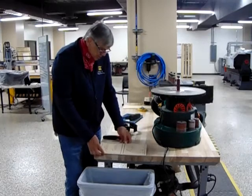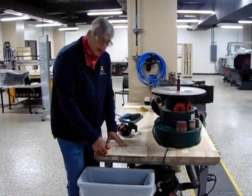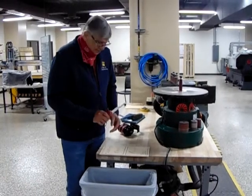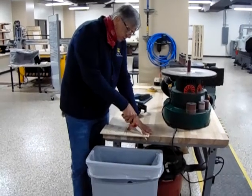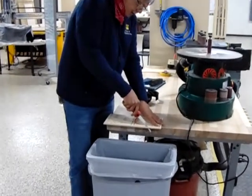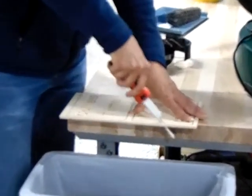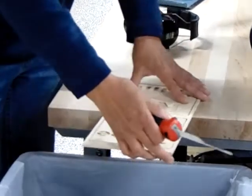I'm going to turn this over so our coaster is turned out nicely. And for this process, I won't be wearing my hearing protection, but you always want to have your eyes protected. And this little hand saw works well to cut the tabs, and it cuts as you pull up. So now I've come up to a tab, and I'm just going to slowly work the saw up and down, kind of like a jigsaw, but it's all manual. So there's that tab, and I'm going to spin it like this.